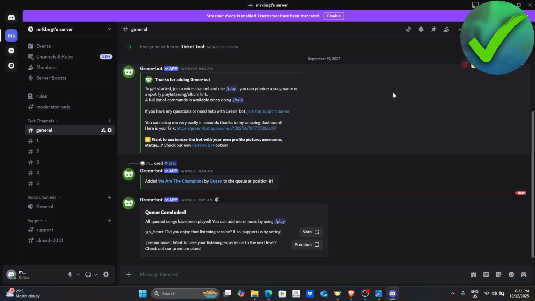So the first thing that we need to do is to, of course, open our Discord right here and then make sure that you are in your server where you want to send your GIFs to. And then after that, once you're here, make sure to also have a video that you want to convert into GIF.